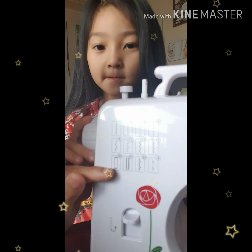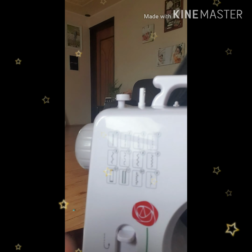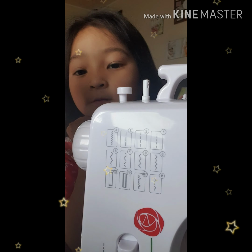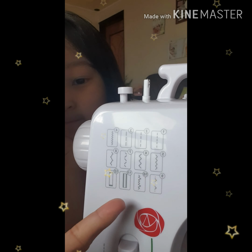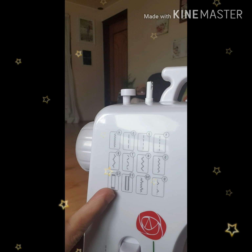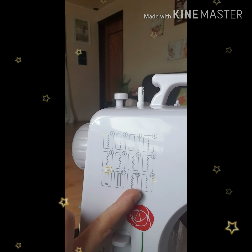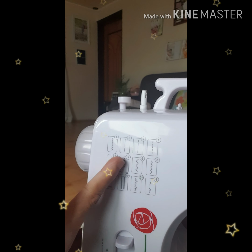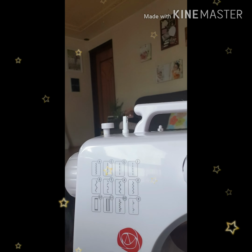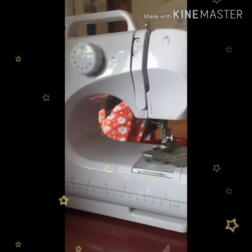There's 12 stitches, 12 kinds of stitches. Pwedeng straight, pwedeng zigzag, and there is also yung pang button holes, yung sa botones. So, meron tayo. Depende sa gusto mong kind of stitches. So, pwede mo lang siyang ikutin yung button na to. May numbers. So, yun.